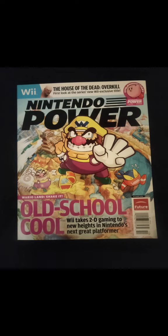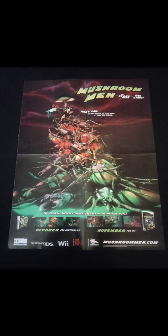Didn't come with a centerfold, but this volume right here, whoa, we'll give you a centerfold, a poster, and a centerfold ad, and I'll show you. But this is the cover. It's Wario Land Shake It, which is October 2008, volume 233. It has Sonic Chronicles, the Dark Brotherhood. What was going on with Sonic back then? I just don't understand. Anyways, and then on the back of that, there is a map, Green Hill Zone. I should put that in my notes. Then Mushroom Men again. This one was a tear-out poster, though, not a centerfold. And on the front, it's an ad for Mushroom Men, of course. And then on the back, there is a mushroom classification chart. So, yeah. All the different mushroom men, I guess.